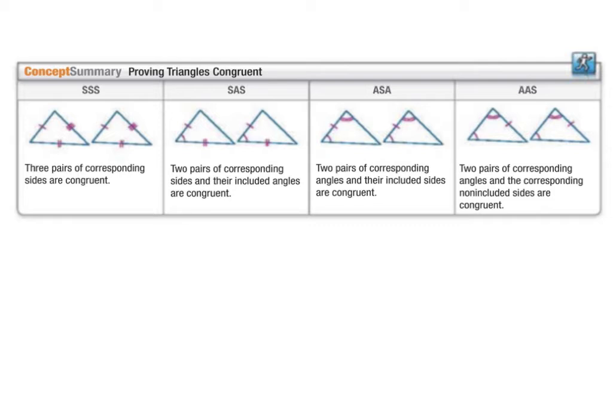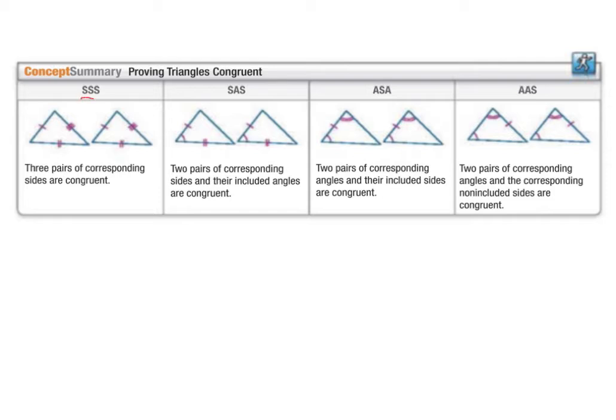Two triangles are congruent if all 6 parts of the triangle are congruent to the other. Now, when I say 6 parts, I'm talking about the 3 sides of each triangle along with the 3 angles in the triangle. But then we saw that there was actually less information needed in order to prove two triangles congruent. So we have 4 theorems in front of us.